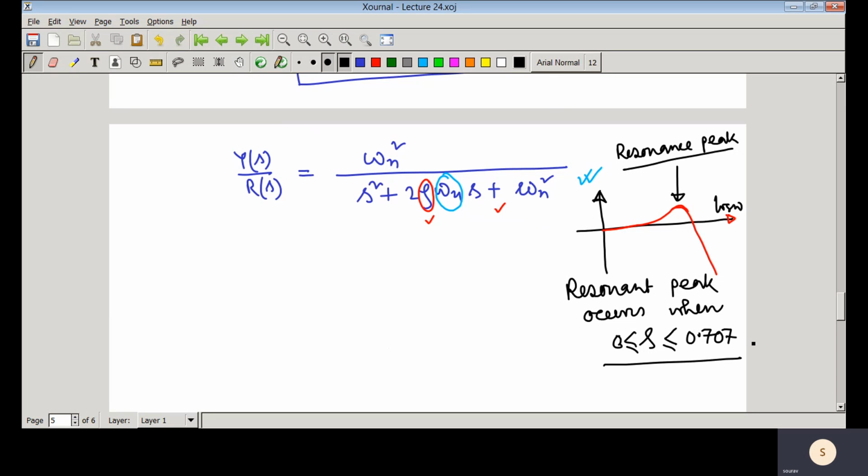So here, you should not be confused with the percentage of overshoot. That overshoot appears in the time domain, and here we are talking about the resonant peak, which is in the frequency domain. So that is magnitude versus frequency on a logarithmic scale, and this peak is called the resonance peak. This particular magnitude is called MR, the resonant peak. This resonant peak indicates what your damping ratio is, and it also gives us some information about relative stability. That means if MR is very high, then the zeta value is very small and its stability is also very small.